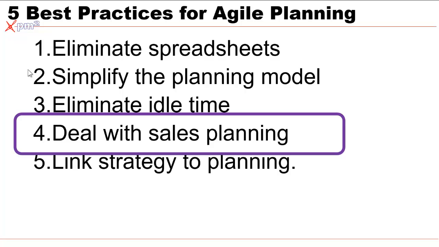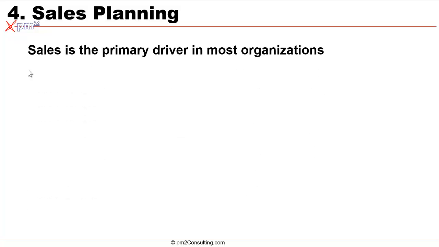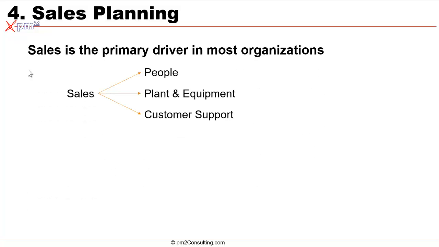Now let's deal with sales planning. And I say that in that tense because sales planning is a problem. The issue is this, that in any organization, sales is a primary driver. Whatever your demand index is, we call it sales. And the idea is if you know your sales, you can accurately predict the number of people you need. You can accurately predict the number of plant and equipment you need, or assets like inventory and so forth. And you can accurately predict the soft side, engineering support, customer support, that sort of thing.